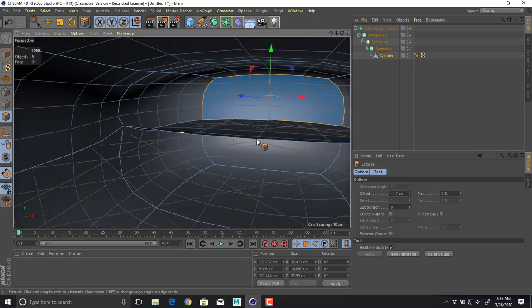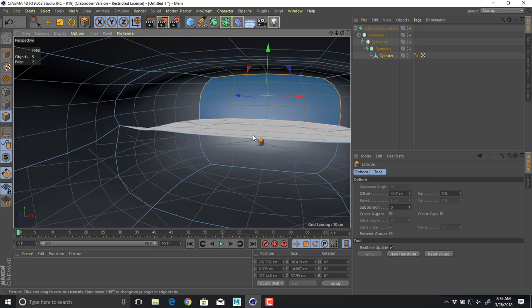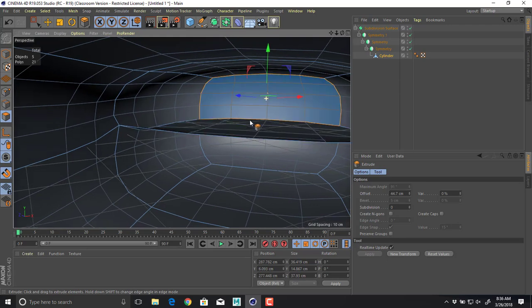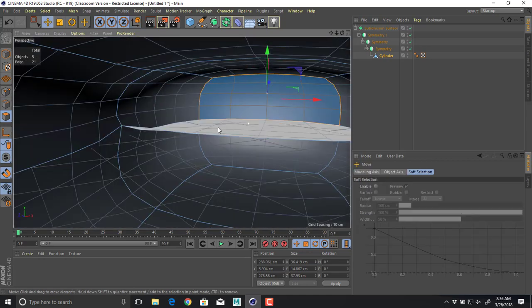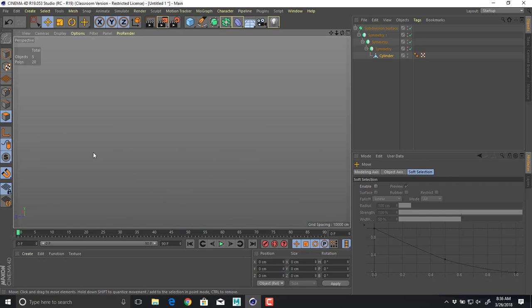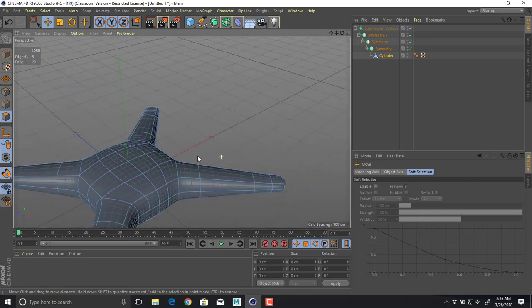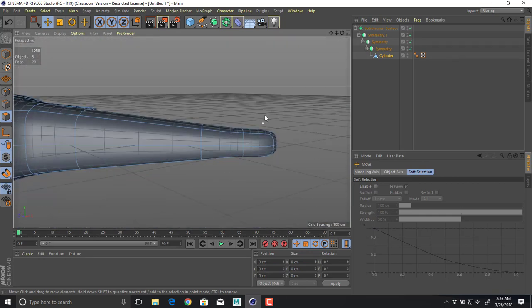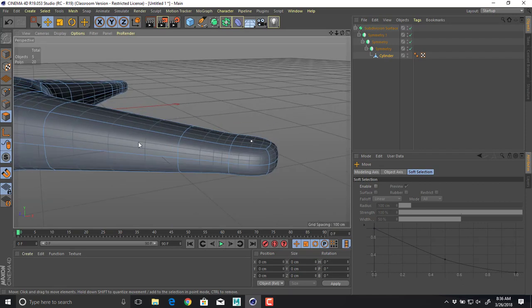And the reason for that is that it's creating a face on the inside. So I need to make sure that after I've extruded that I go through and delete those faces on the inside. And then it'll blend very nicely together. Okay, so that looks pretty good.